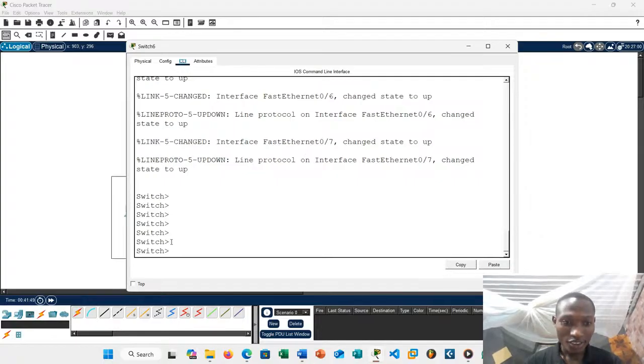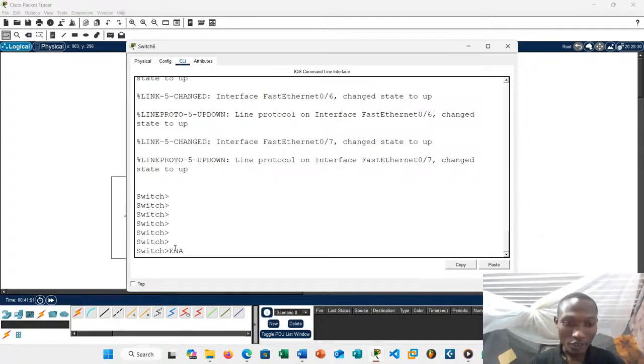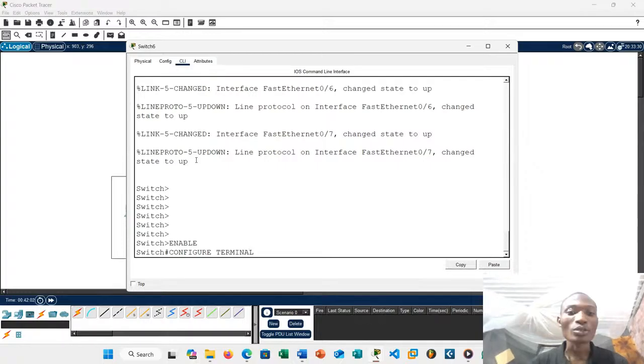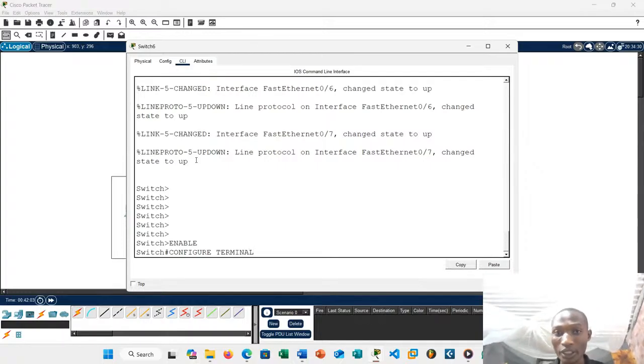Yeah. So we say enable. We start by saying enable. Okay. Configure terminal. These commands will always be a must whenever you are configuring a networking device, either a router, a switch, or a firewall.